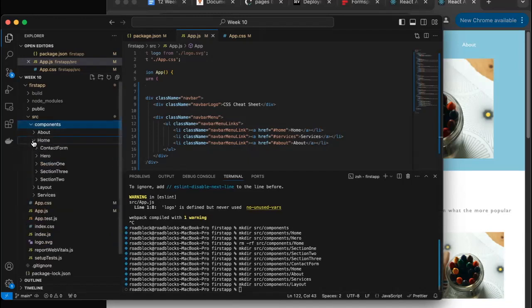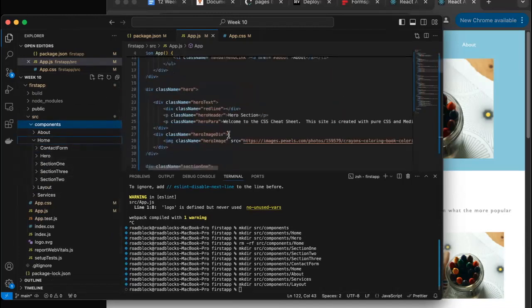Home is going to be the most complicated because it has the most amount of items, because it is the most developed. So I'm going to take everything from here and put it into these individual home folders. Layout, about, and services are going to be thinner, slimmer, not as much stuff, so not as complicated. I'm going to go ahead and make the JS files for each of these.